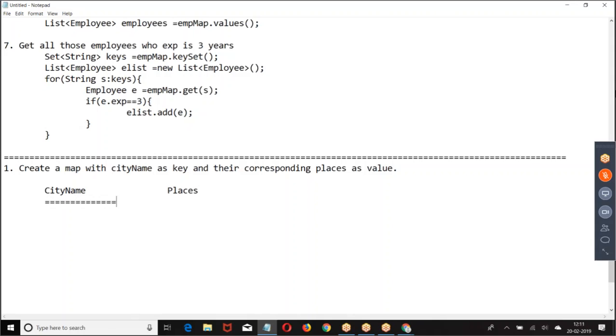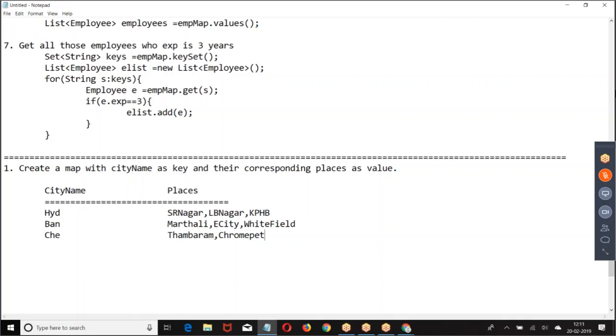Now you decide how you take a map. This is my data. Now you decide how you take a key, how you take a value, write the program.